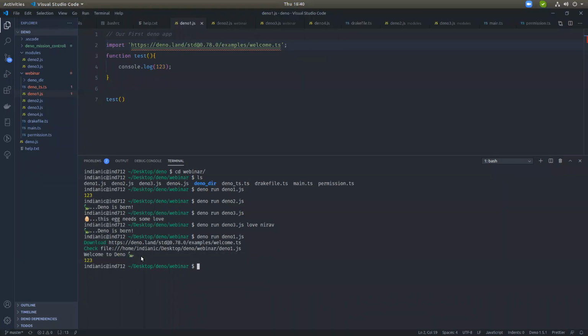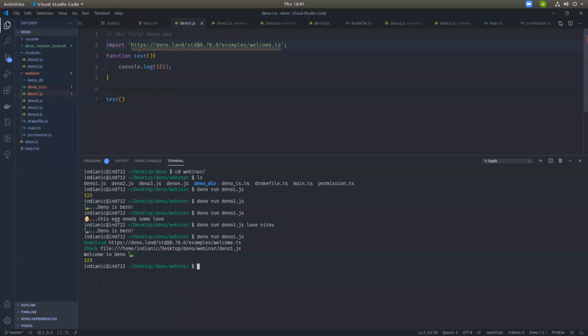So Deno recognizes the import, but you may have noticed that I can just use the URL. We don't need to do npm install or anything, and we don't even have any node_modules folder here.